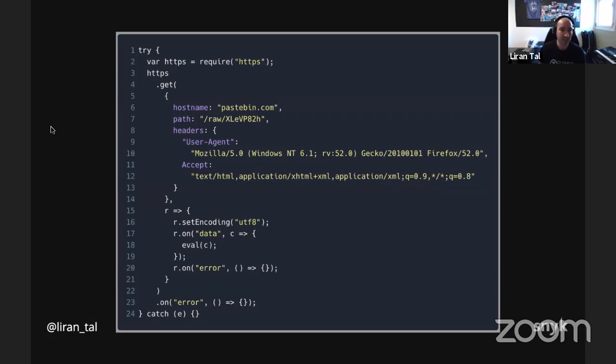If you think about static code analysis and what you can do to figure out all of this malicious code and payload, if the code does not exist there, then it's really hard to find it. What they have done here when they compromised this package is a GET request to something public like Pastebin, where they have a source, not an encrypted one, of what they actually want to evaluate at runtime when this script gets executed.